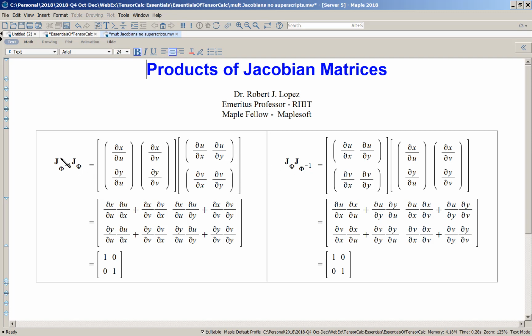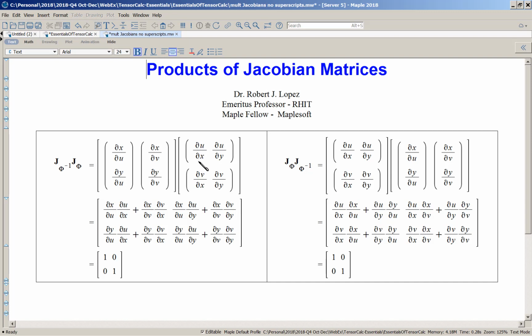So what does this Jacobian matrix look like? Remember, this is X as a function of U. So you can differentiate with respect to U. So in this column, the derivatives are with respect to U, and in this column, the derivatives are with respect to V, and you differentiate the functions x, y. Now, this Jacobian has had its rows grouped, and we'll explain that eventually, why we did that, but just go down the column.